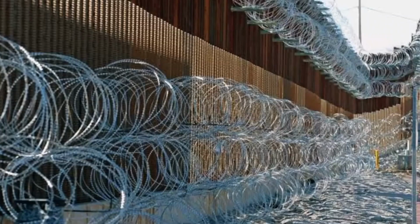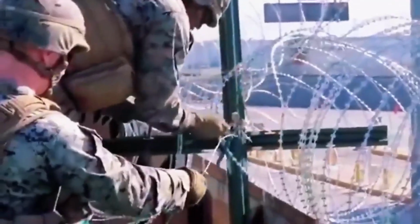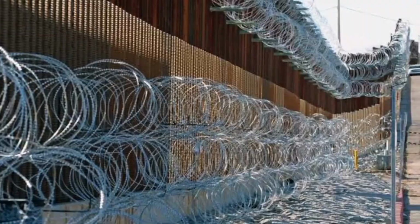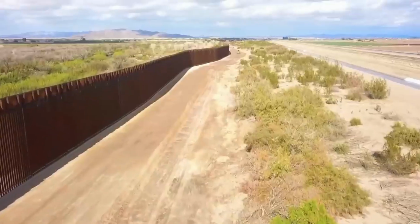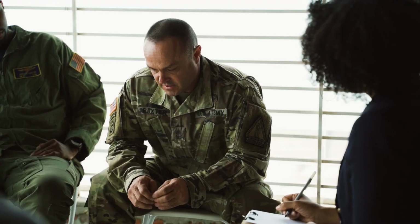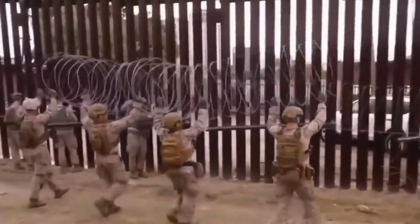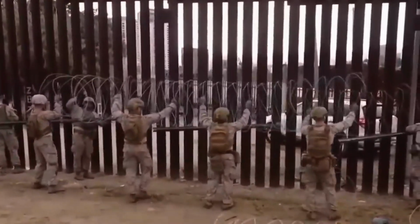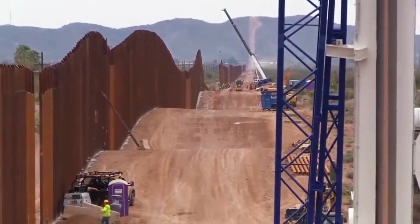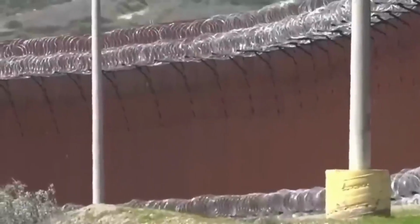Because of high risk and security requirements, razor wire has edges sharp as a razor blade, designed to cause deep cuts if someone touches it, making climbing over the wall almost impossible. Coils are lifted into place by specialized equipment or installed by hand depending on location. Soldiers then secure the wire using metal brackets and anchor hooks, making sure it stays tight and cannot be moved or pulled aside. With this extra protection added by the military, the top of the barrier becomes nearly impossible to climb with bare hands, greatly increasing the wall's ability to stop crossings.